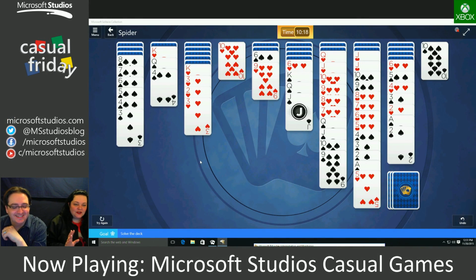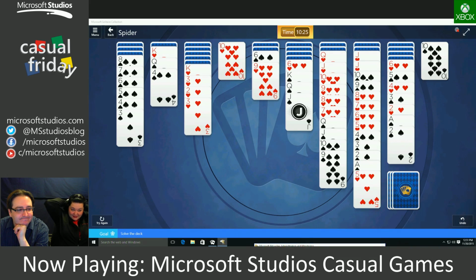All right, so we kind of figured out a little workaround. We just moved it to the bottom. Yeah, and pay no attention to the white bar across the bottom. Exactly. Screen. But he can still play, so.